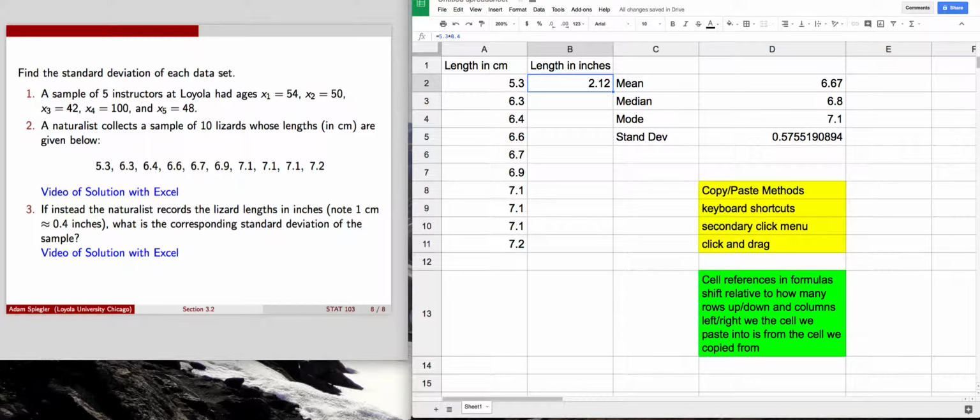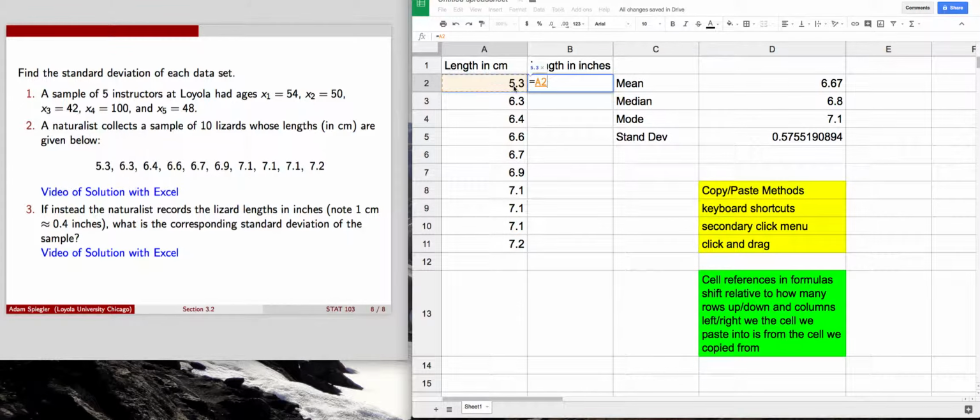So I'm going to backspace and clear out the contents in B2. Now I'm going to enter a formula, so I'm going to say equals. In this cell, I want to see what happens when, instead of entering the number 5.3, I enter the cell location where that number is located, which is cell A2.